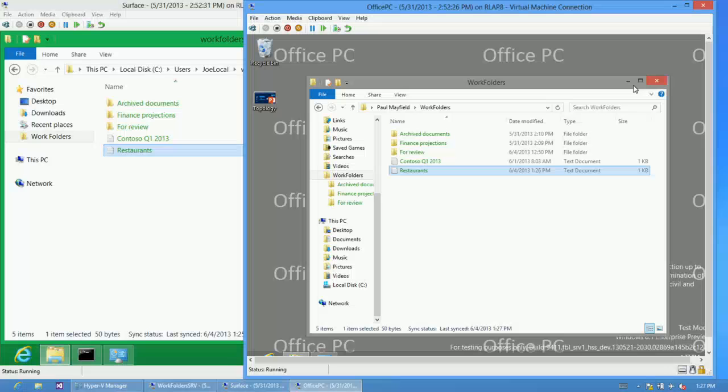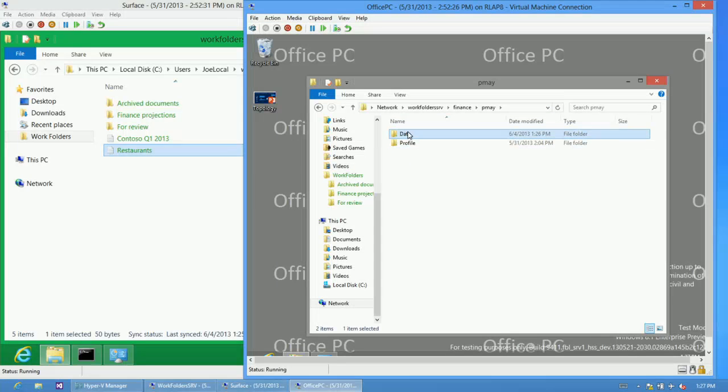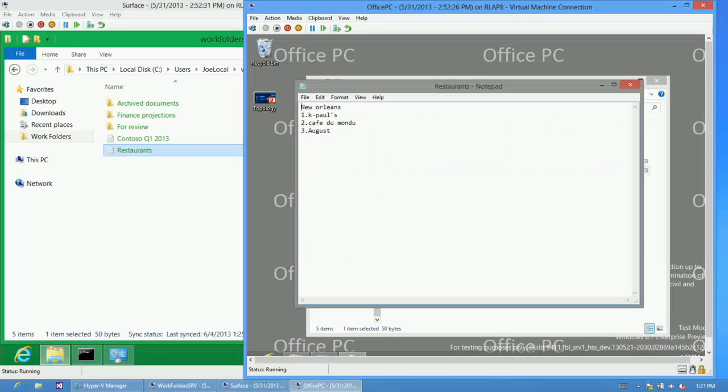But what about a device that doesn't support Work Folders? Can Paul continue to access his data? Yes, that's a very good question, Adam. You, as the file server admin, if you want to support legacy devices, you can just go back to the file server, create an SMB share that points directly to Paul's files, and that way Paul can access those files with a UNC path. Here's an example. So if Paul has a device that doesn't support Work Folders, he can just use this UNC path. Great. Thank you, Roy.